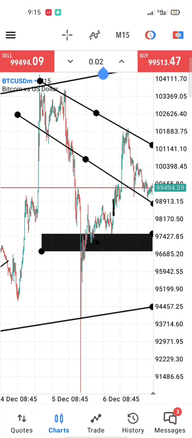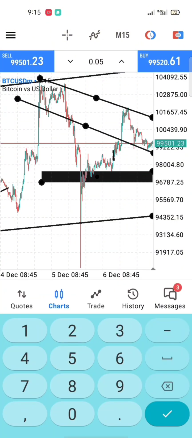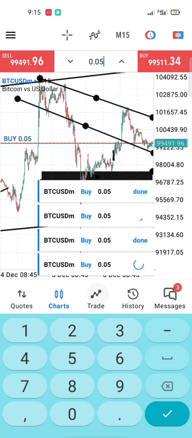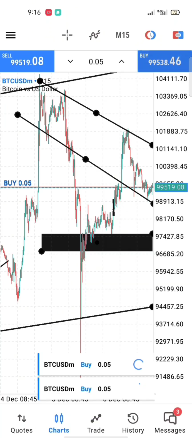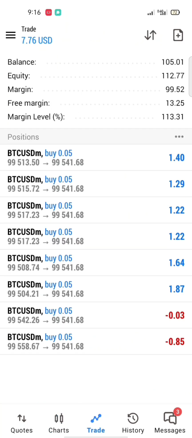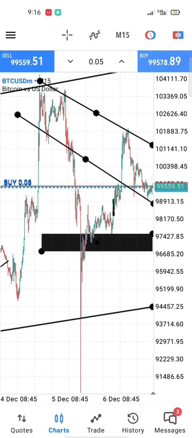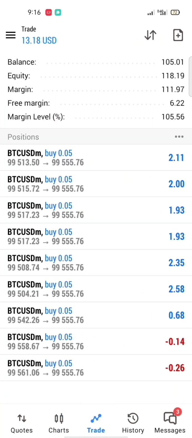So currently let's increase my lot size to 0.05 at this point. Let's enter our buys massively, because the market is going to buy and give us huge profits at this point. Let's enter at least 10 buys. So let's see. The market is really giving us huge profits. I'm going to see massive buys at this point. We're expecting massive buys to push it up and give us huge profit. Let's watch and see what BTC USD has for us.